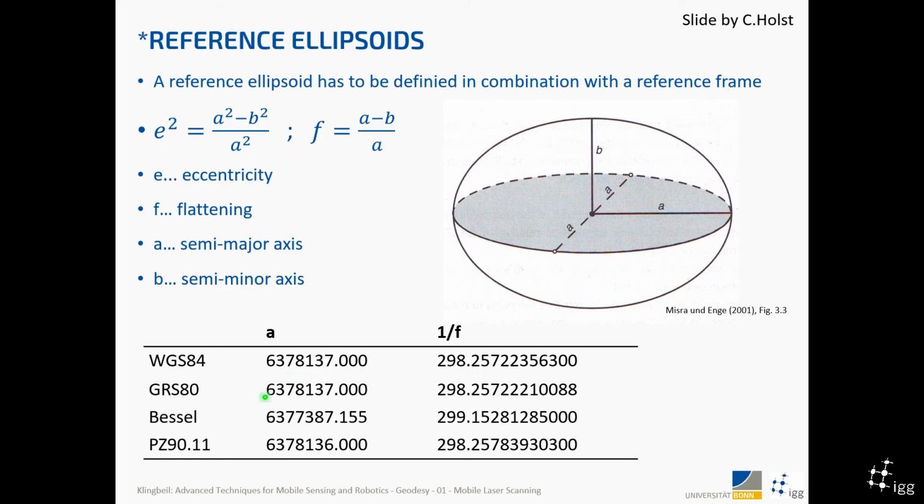It's the same as in the GRS80 coordinate system, which is also the official German coordinates ellipsoid, which is used there. And then there are some older ellipsoids, which are actually similar, but still there are some hundreds of meters difference between the semi-major axis of different ellipsoids. Okay, this is just as a reminder of how you can define global coordinates.